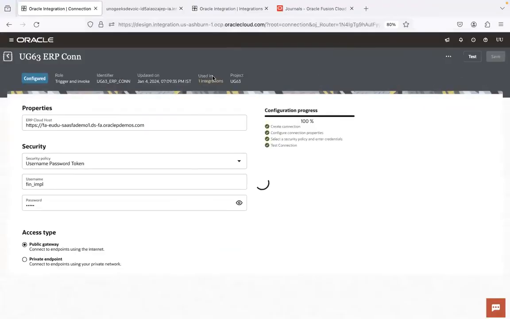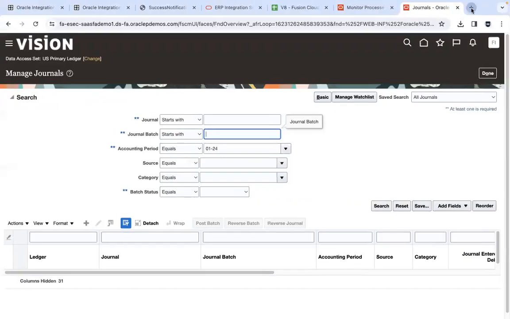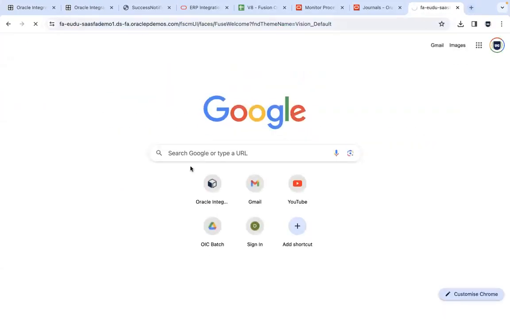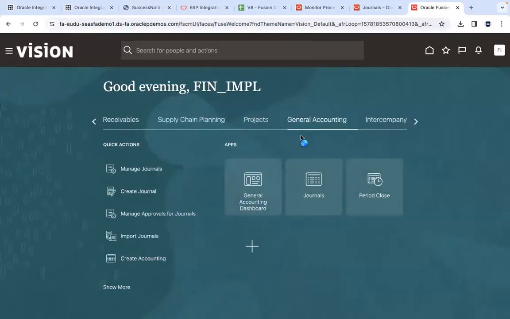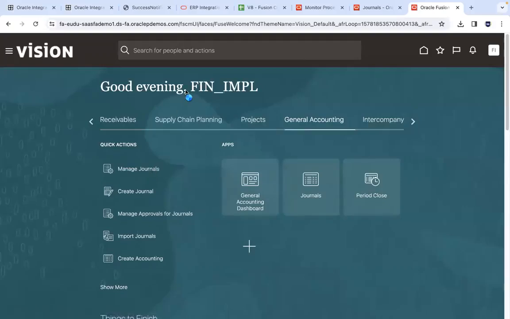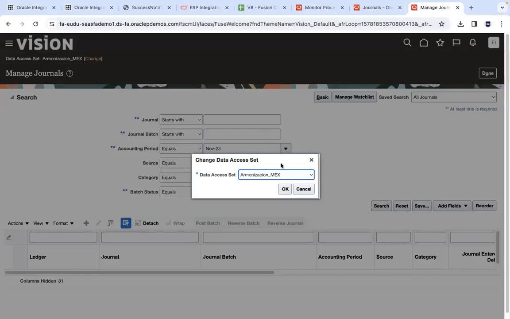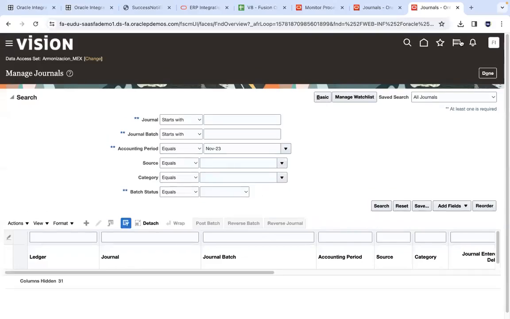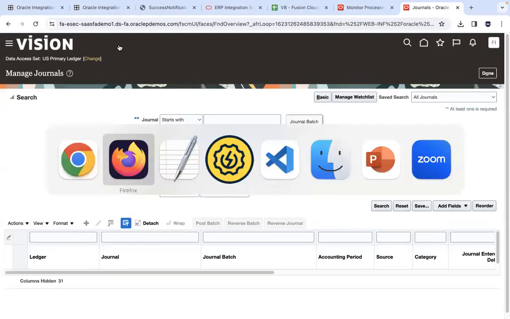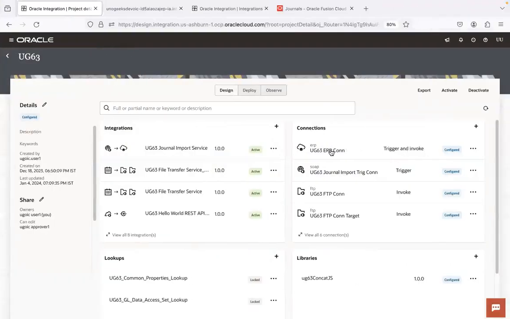So we'll go ahead and let me check in EUDU as well. Okay, it's not letting me change it. So we'll change it to ESCC and we'll test it.